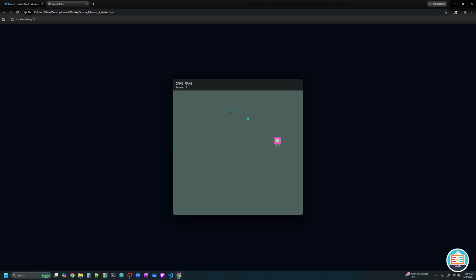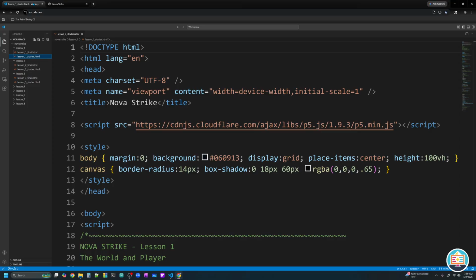This looks bad. This is a really, really bad game. In fact, I would say that this game is broken. And so what we need to do is we have to take this broken game and figure out a way to unbreak it, make it playable, make it fun and fixed. So that's what we're going to do here in our starter code.